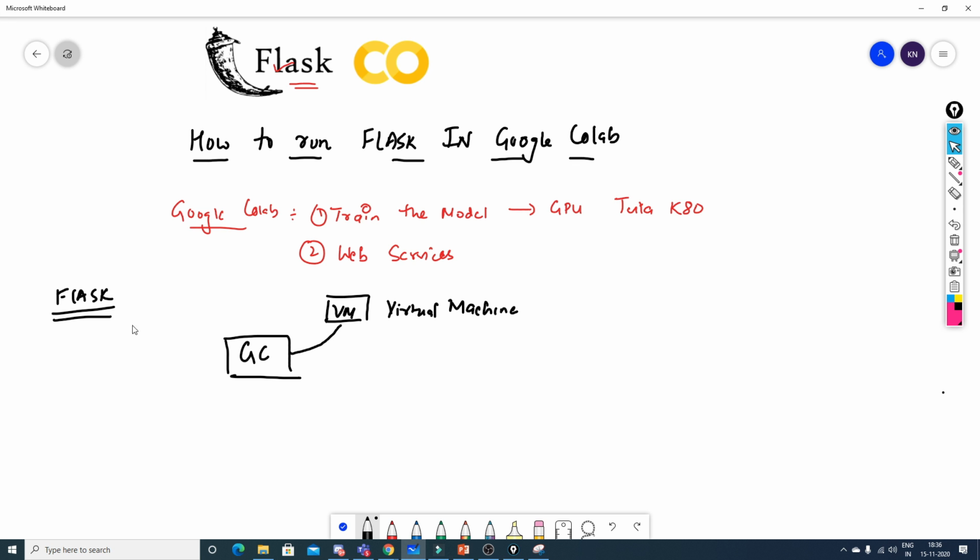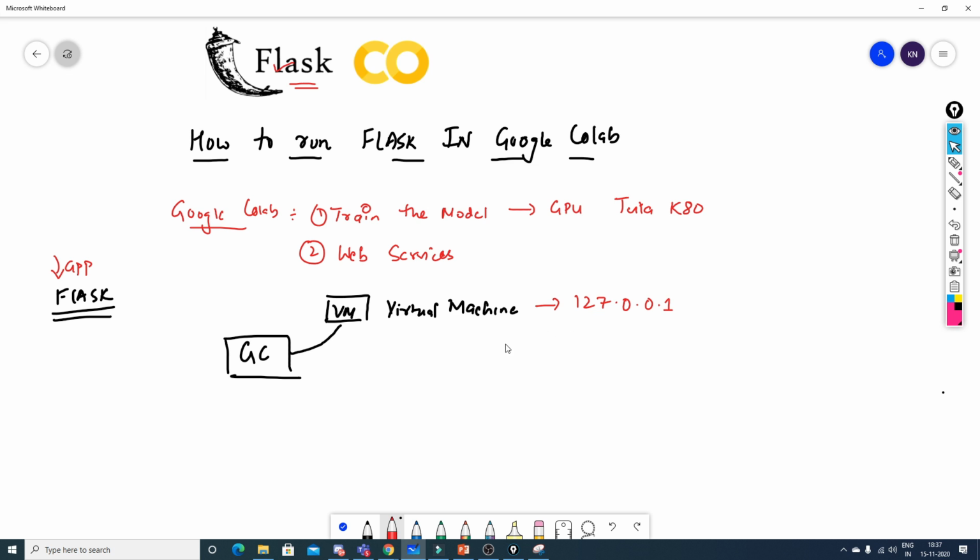So what happens with respect to this particular Flask is that it will be running internally in this virtual machine at an IP. Suppose I take the local host, something like this, sorry, it should be 1. Suppose I take the example of this one, local host. So it will be running inside this local host, right? Inside this virtual machine, like the app that I'm trying to run, which is in Flask. But this whole IP will not be accessible outside, right? Will not be accessible outside. That is basically running in the virtual machine.